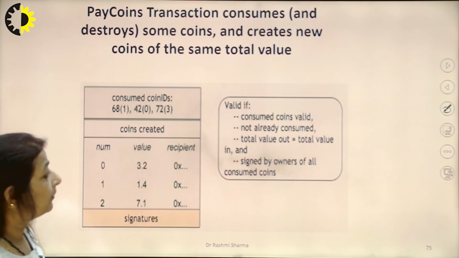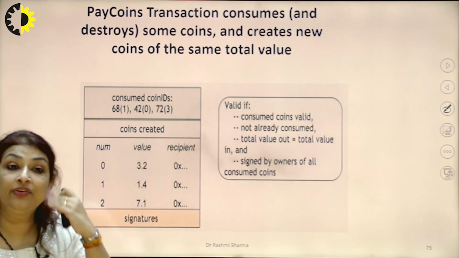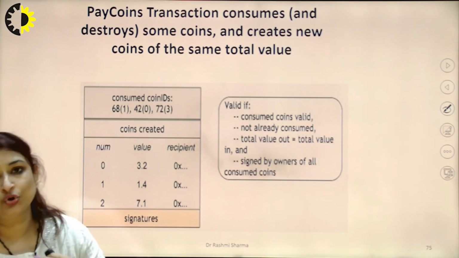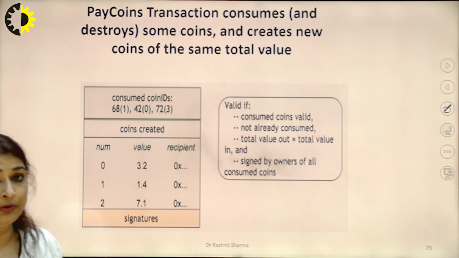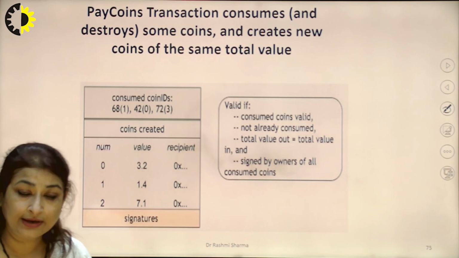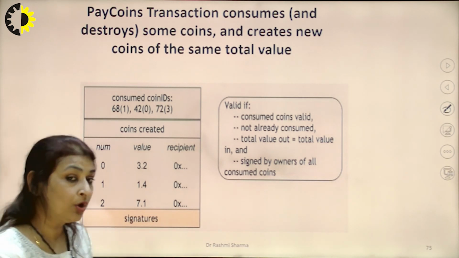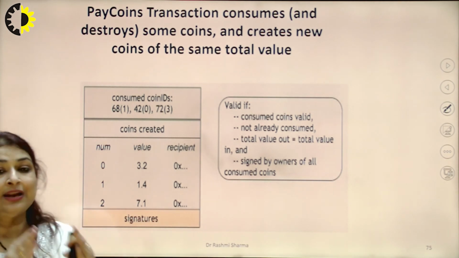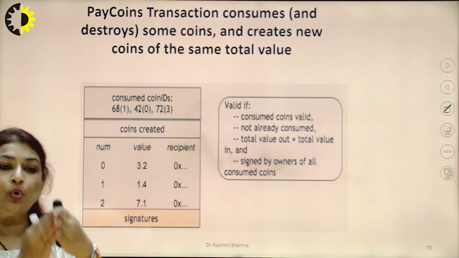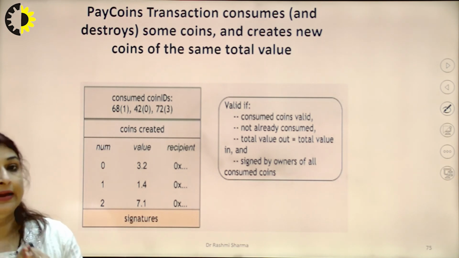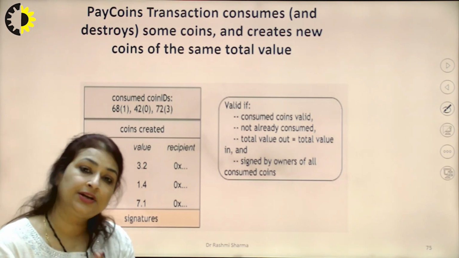Now the question comes, who keeps a history of this? Whenever I create a new coin and then I consume it or I destroy it, who is taking care of this? So we should have a database, or as we have discussed in the last videos, in blockchain each and every person has a public ledger. So we cannot create our own coin and we cannot destroy our own coin, because each and every person has that particular entry.